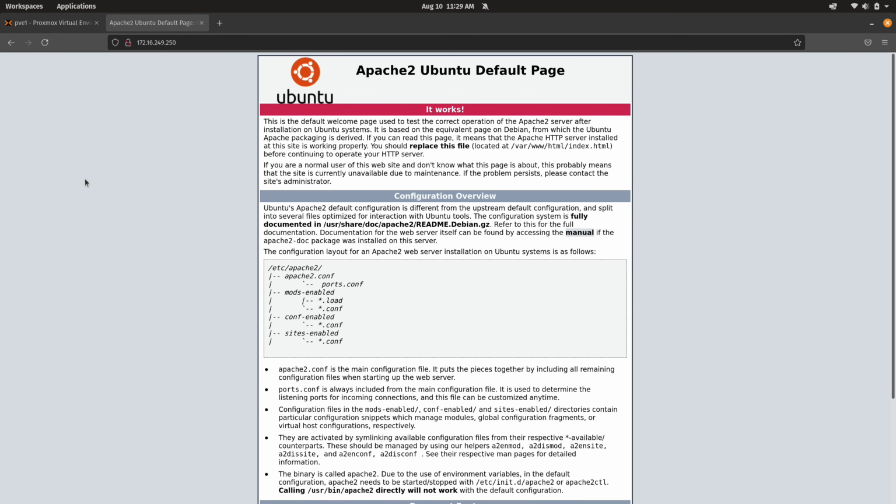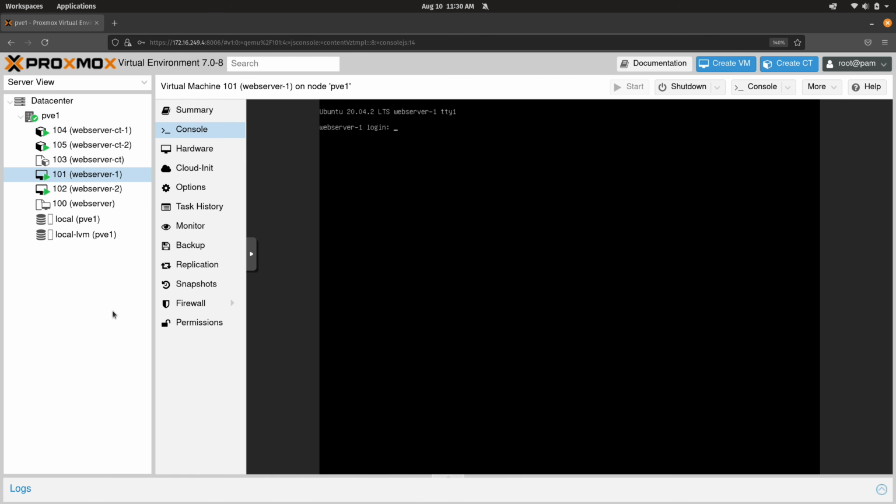So you can immediately see the value of snapshots. You could test something and then revert it back. And that's a very powerful ability to have. As an administrator of virtual machines, you will definitely find yourself doing this quite a bit. So snapshots, for the most part, are fairly self-explanatory. Let's go ahead and move on to backups.